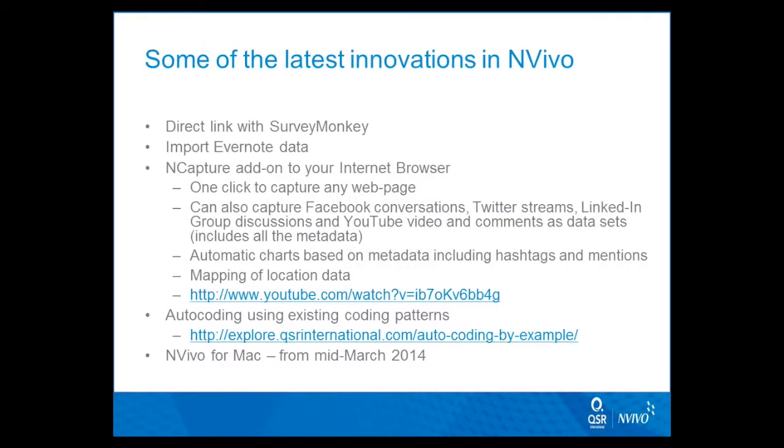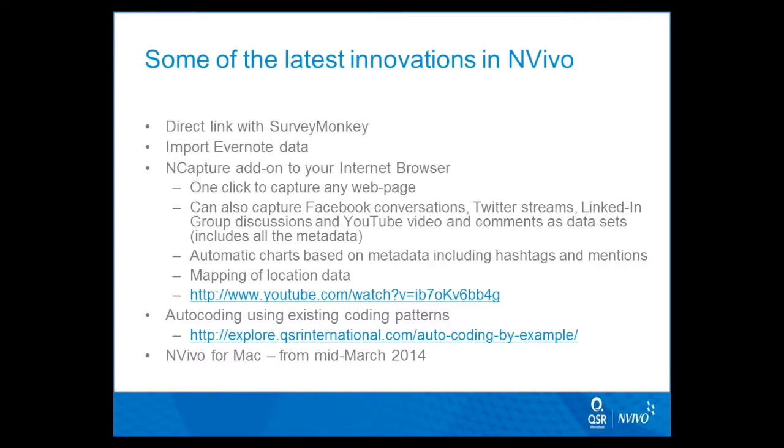I was asked to talk about some of the latest innovations in NVivo, and in a minute I'll talk about the integration with SurveyMonkey. But if you use Evernote to capture data on the move on your smartphone app or your iPad, photographs, notes, audio tapes, you can now import that into NVivo and analyze it. Also, with NVivo 10 comes a little tool called nCapture, which is literally a little button on your internet browser, and with one click you can capture any web page, and then import it into NVivo as a PDF file, which you can code, and the links are still live.